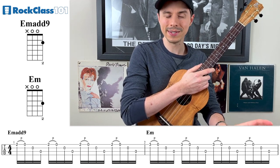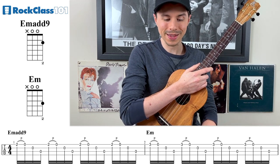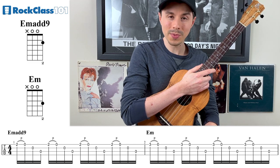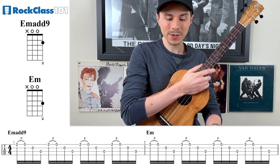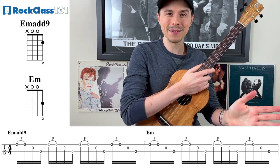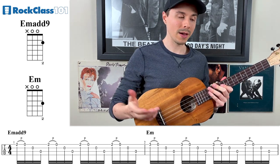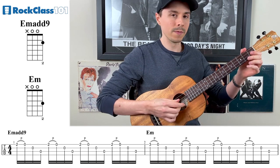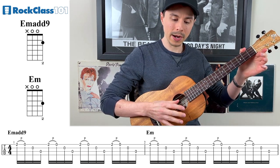The first set of 16ths. Look at beat 2, and then beat 3, and then beat 4 for this first bar. You've got that same pull-off followed by open 2nd, open 3rd string, right? If you look at the rest of that measure and measure 2, you've got the exact same thing. So literally, we have a repetitive right-hand picking pattern, and our left hand's doing the same thing as well. We're just doing a pull-off followed by an open 2nd string and an open 3rd string.